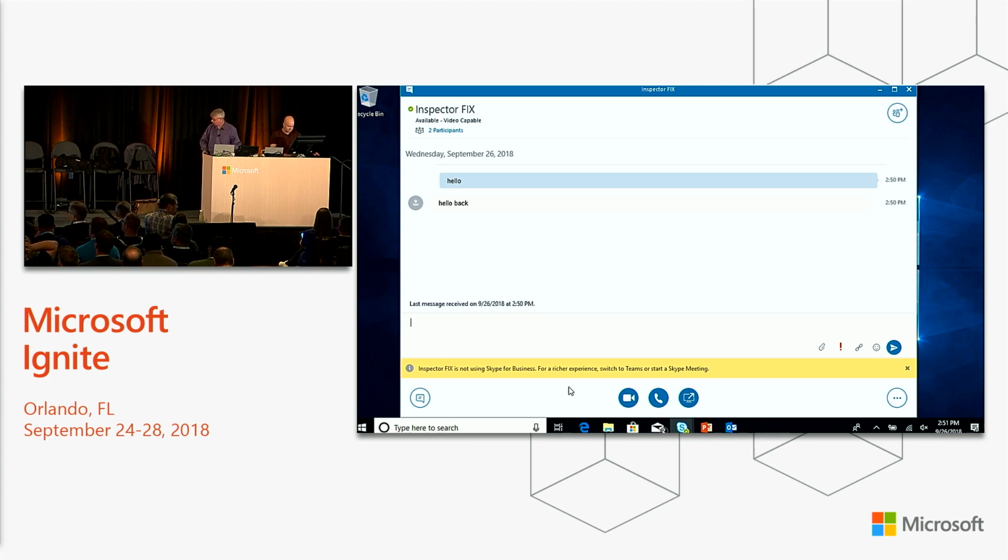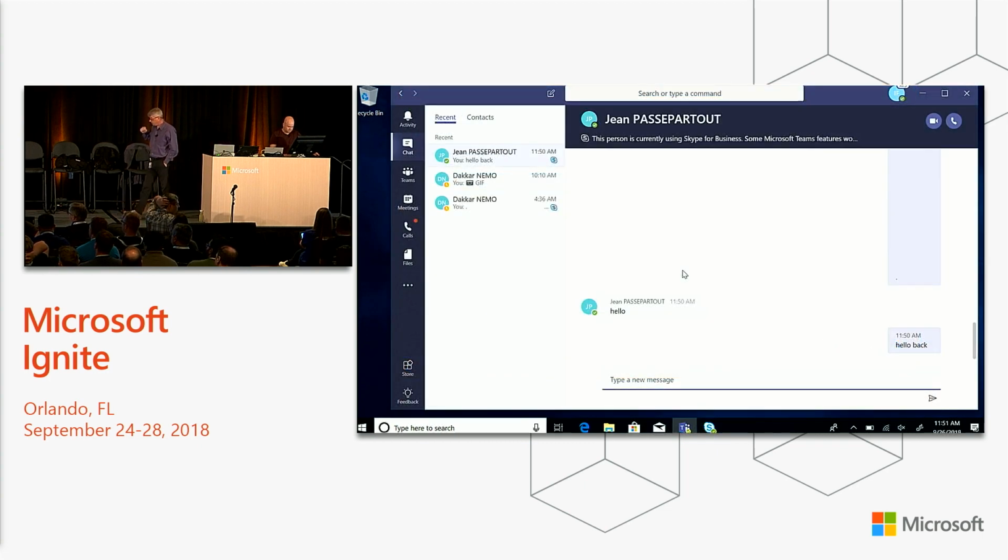And on the other side, I'd mentioned that as well. This is the Teams-only user. This is an interrupt thread. So interrupt thread, very clearly shown as such. You have the little Skype logo on the side here. You have the Skype logo here. You have mention here. And then, of course, there's changes, some things missing here in terms of GIFs and so on. Now, either of those folks can start maybe a video conversation.